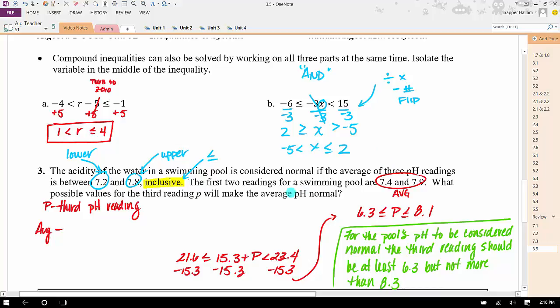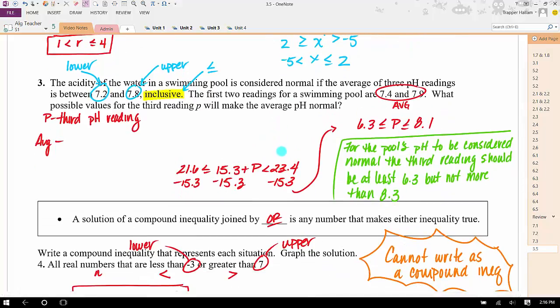All right, so let's move down here to a word problem real quick. This is a traditional word problem that you would see with a compound inequality. If you read through this real quickly, it talks about a swimming pool, and then we've got a couple pH values, and we want to see if our pool is normal, as they would say, in the range that would be acceptable to swim. If you pick out a couple quick pieces of information, we've got two values, a low value and an upper value, that say these are okay. If you're in between these values, you're good. They also nicely give us the word inclusive, which means that it's got an equal sign underneath.